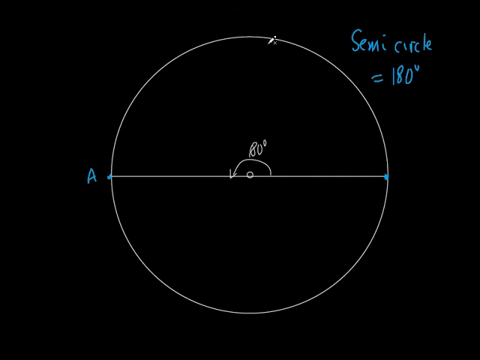Now, let's put some letters in here. We'll just put a B right here. We'll call this C right there. All right, now how do you think you would name the semicircle? Could you just say AC? No. Because if you said arc AC, you're not sure which one you're talking about. I could go arc AC the other way. They're equal in measure, but they're not the same exact arc.